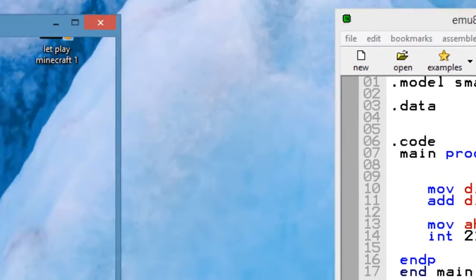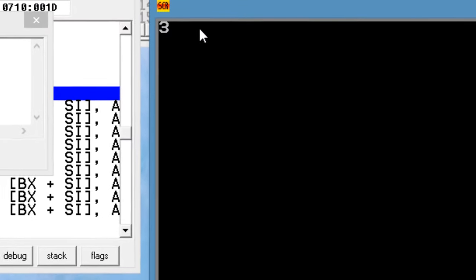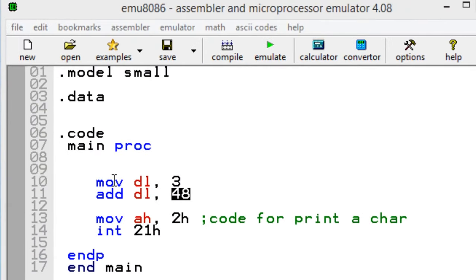So let's hit emulate. Now let's hit run and see what happens. All right. As you can see, it printed out the character 3, right? Now, let's say we want to increment the register or the value by 1.